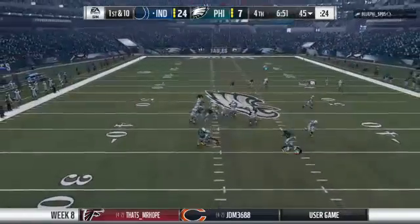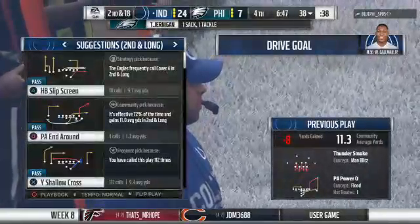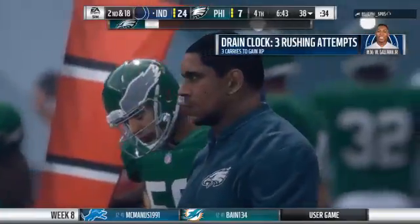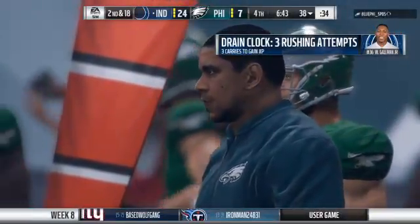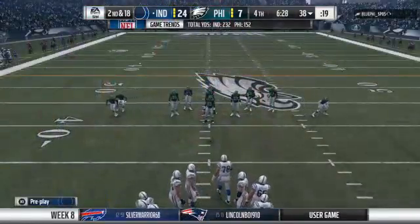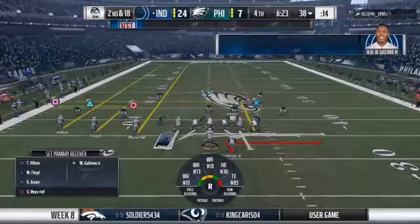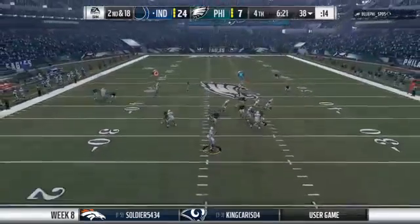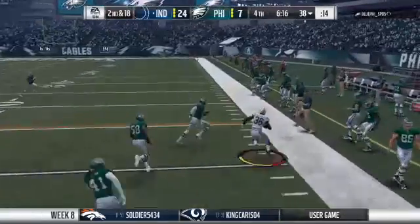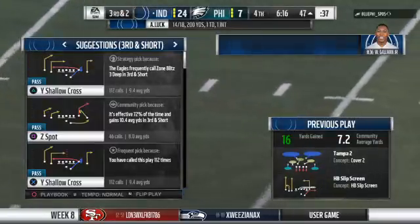They go back to the air here after the INT on the last drive. Rush coming, and he's taken down. Timmy Jernigan with a great push up front. He picks up the sack and a loss of 8. Here's Luck now on second down. They'll try and set up the screen. It's complete. Finding some room at midfield. They get 16 out of that one, but they'll still need to convert on third.